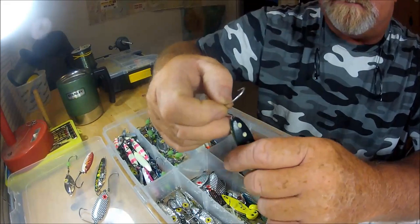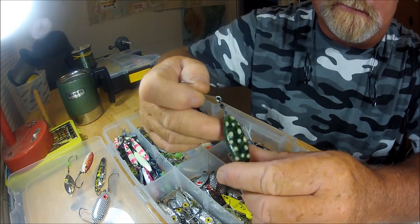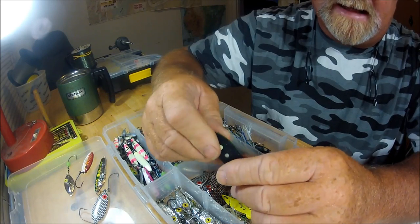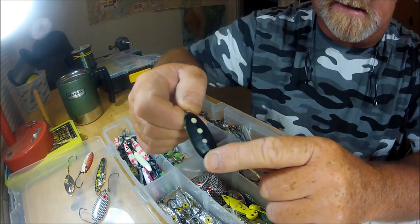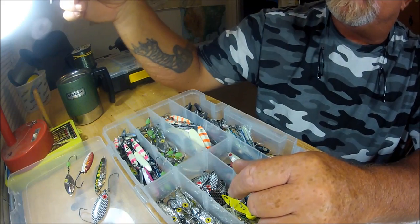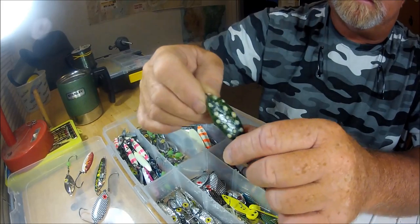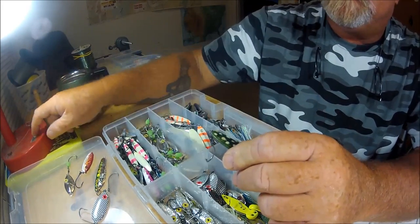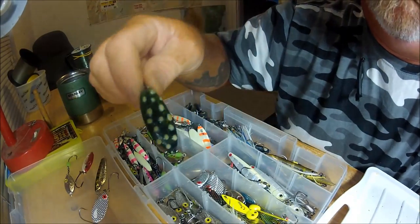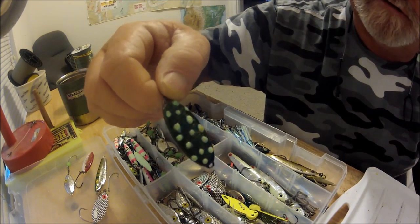Here are some of mine that I made with my own mold. I painted them black and put lots of little glow dots on it — this is paint. If I hold it up to the light really well, let's see how good she glows. She's starting to glow a little bit right there.